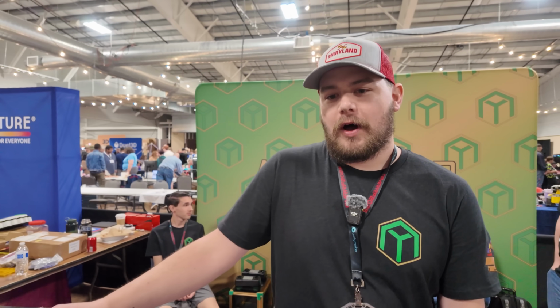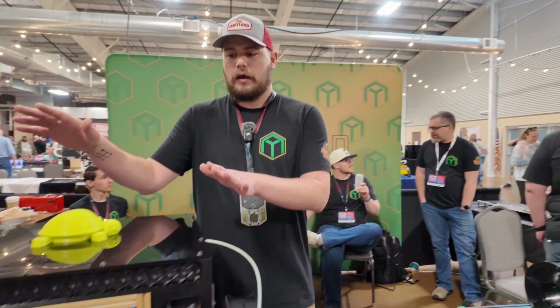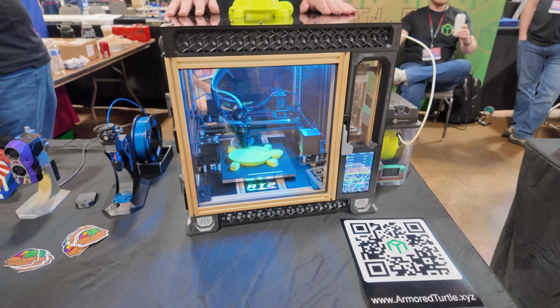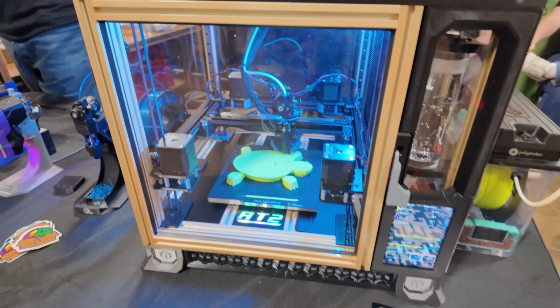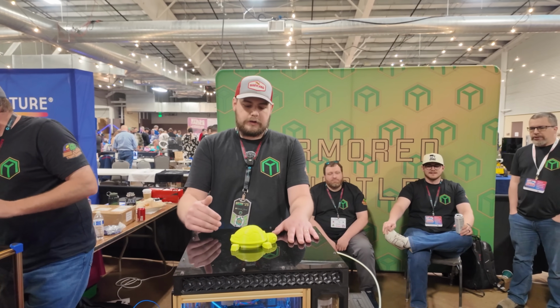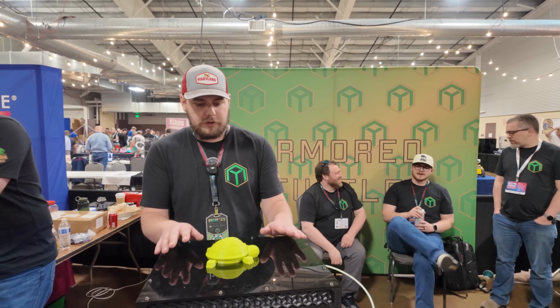So I'm the lead designer at Armored Turtle, and obviously Box Turtle's become very successful and really got our name out there, but we also want to demonstrate that we can do more than just multicolor systems. So we've been working on a printer. We call this AT2. It's for Armored Turtle 2. The design goal here is high temperature printing, like polycarbonate and above. This chamber is completely sealed. Everything from the ground up is brand new on this printer, original design.